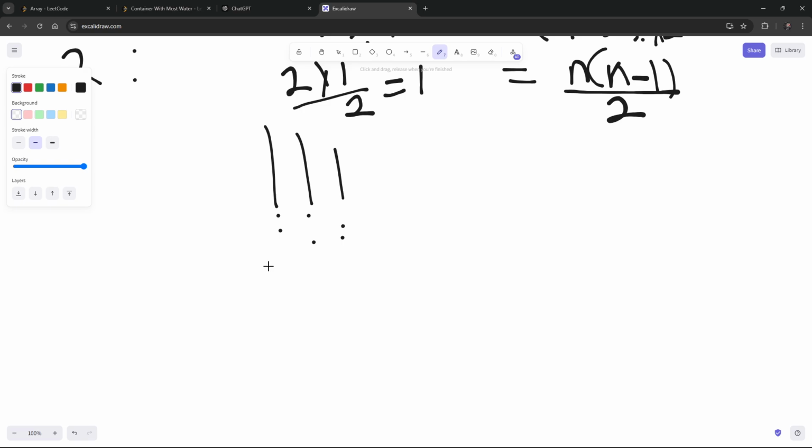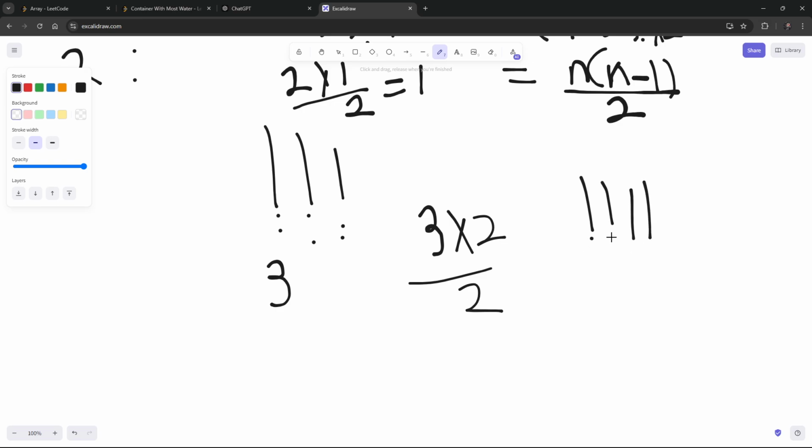Just the total comparison. So the comparison is 3. It's given by 3 into 2 by 2. Yeah, so let's call it 1, 2, 3, 4. Compare this with this, compare this with this, compare this with this. Again, we have already compared this with this, and this with this, and this with this. So compare this with this, compare this with this, and also compare this with this. 2, 3, 4, 5, 6 by 4.